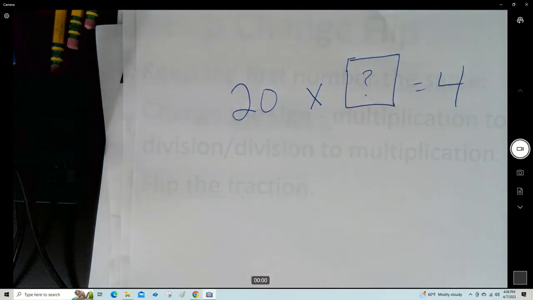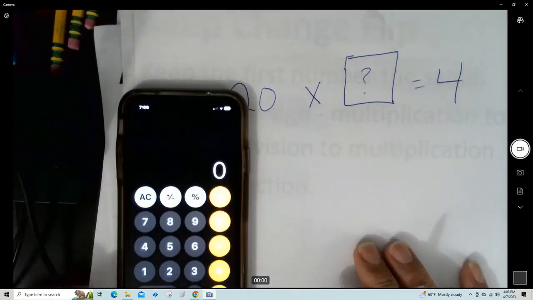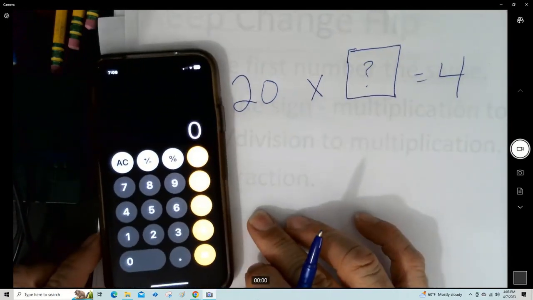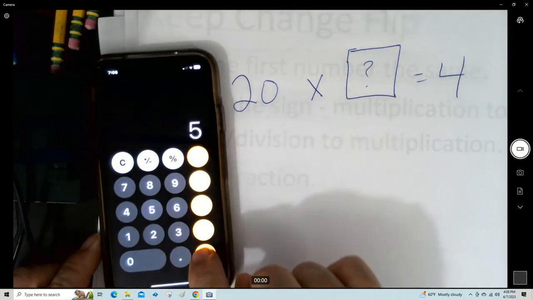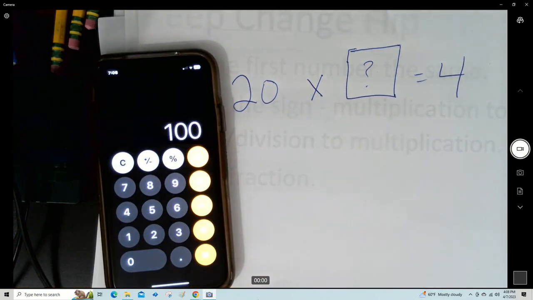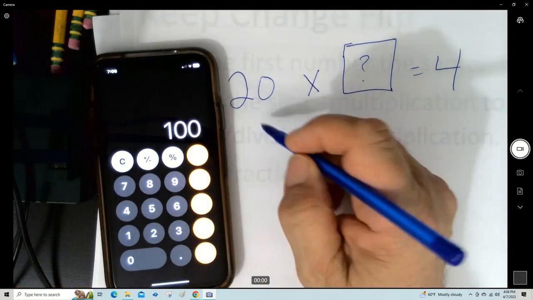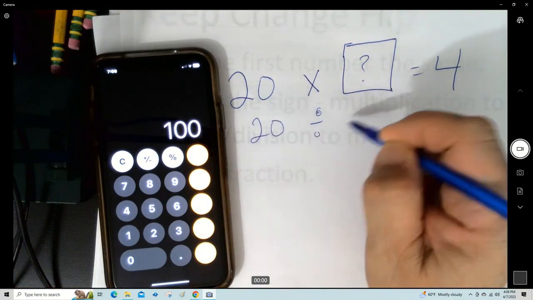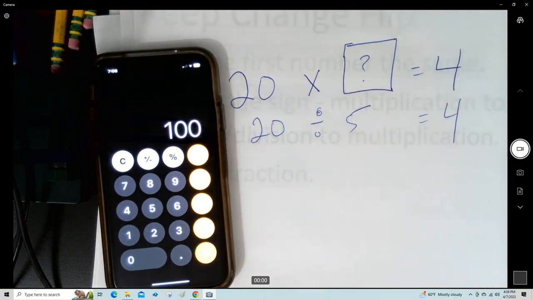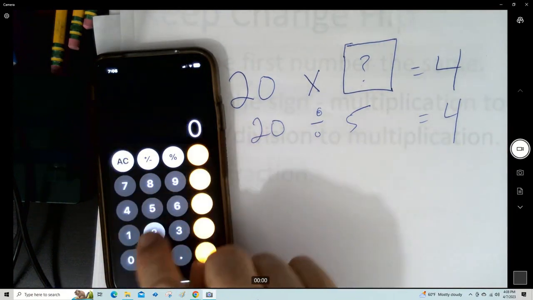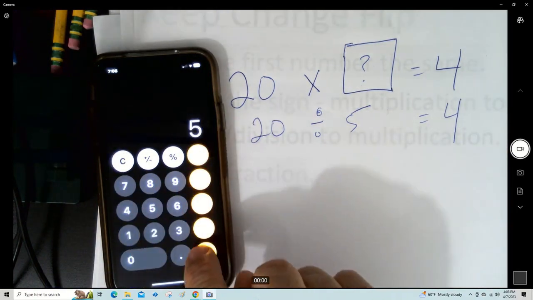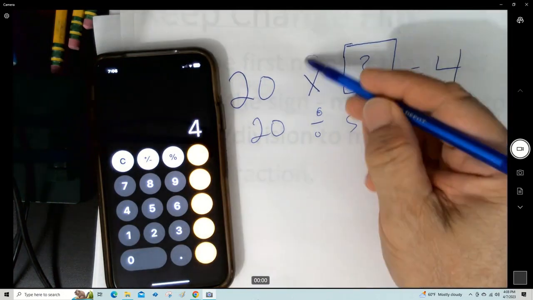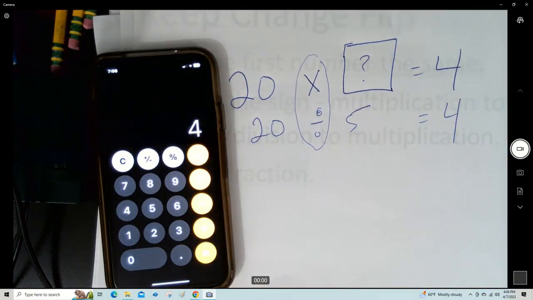The first thing somebody always yells out when I do this in a classroom is 5. Well, I hope you can see that's not true, but just to make sure, we're going to put 20 times 5. No, that doesn't equal 4. That equals 100. But they're thinking, wait a second, it's 20 divided by 5 equals 4. And that is a true statement. Yes, we'll confirm that. 20 divided by 5 equals 4. But these two numbers are different, although it's the same property.